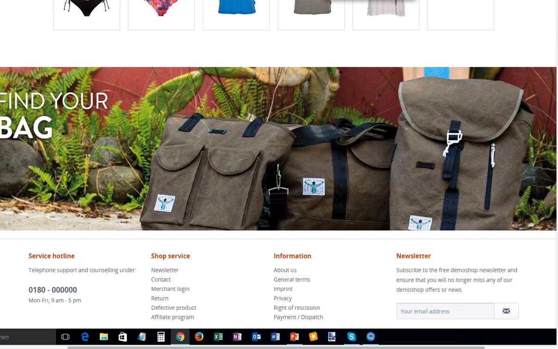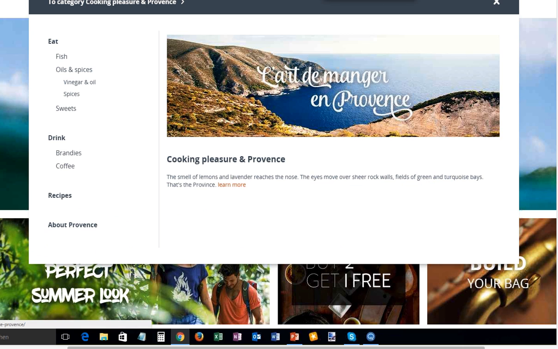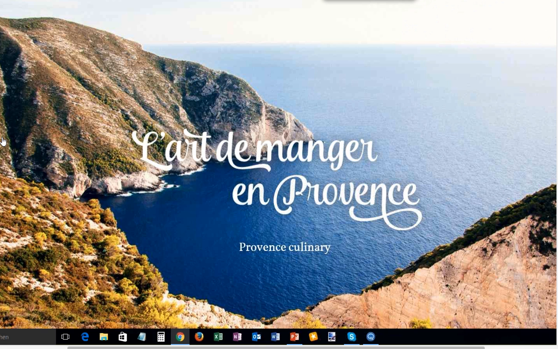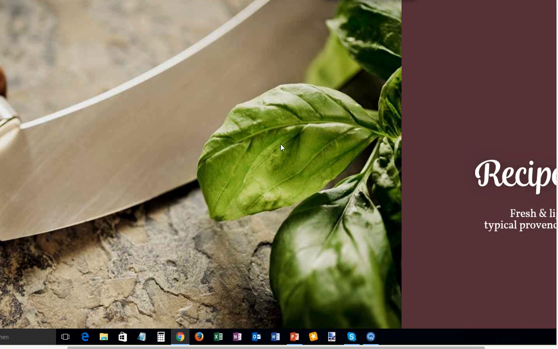So this is how we define our demo version with a lot of different content. Let's, for example, go into the cooking and pleasure program category where we sell herbs and food. And this is one thing I would like to explain: our so-called storytelling feature, where you can easily guide your customers step by step on a predefined journey through your online shop. At a certain point, we can discover, for example, recipes and go into details regarding the recipes. Because at the end of the day, a recipe is nothing else than a shopping list, to be honest.